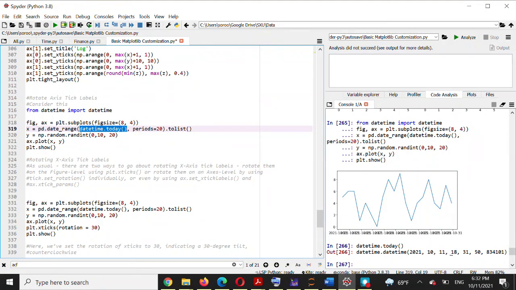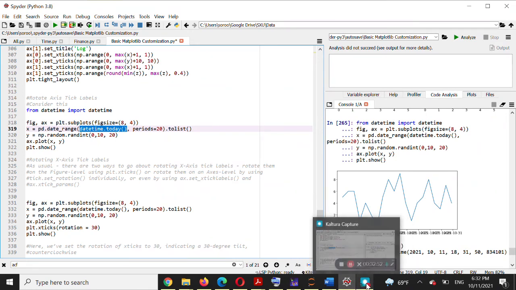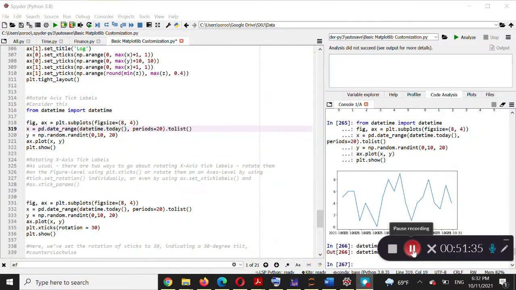So it's 18:31, so this is the hour out of 24, this is minute 31, this is second. So it gives you very good information.